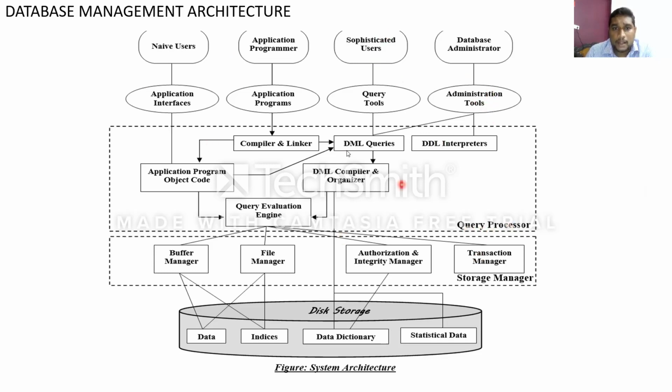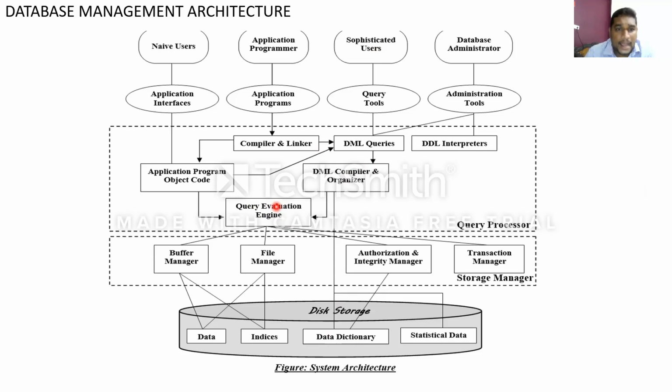Next, coming to the query processor, we have three things called compiler, evaluation engine, and parser. Parser is nothing but the high level query is taken by the parser and it checks whether the query has correct syntax and semantics or not, and checks whether it is a hard pull or soft pull. That is nothing but the pooling concept. Based upon the soft pull, it goes directly to the database and returns data and gives it to the user. If it is a hard pull, it checks in the query evaluation engine. The query evaluation engine is nothing but the query already in the form of relational algebra.